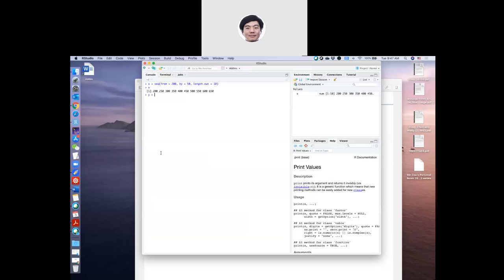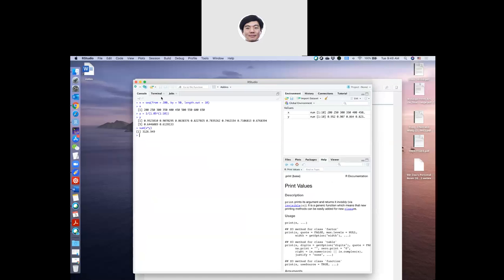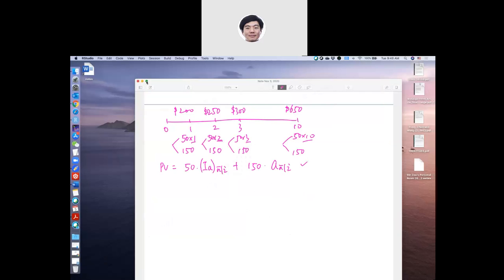Now I need to get my discount. Right. So let's just give an interest rate. Let's say 5%. So let's do discount. So we need to discount for 1 to 10. So this is my discount factor. So this is the first year, this is the second year, goes all the way. You can see it's decreasing, right? So if I want to know the present value, I just need to take x times y and take the sum. So that's the result. So right, later on, as long as you understand, the software gives the result in a second.